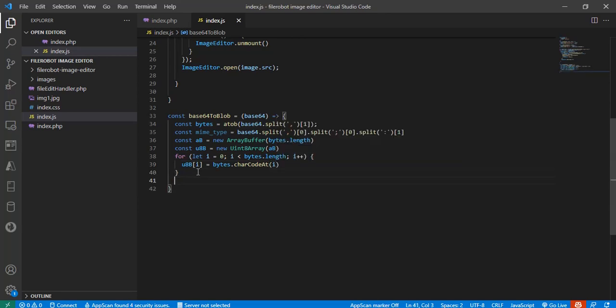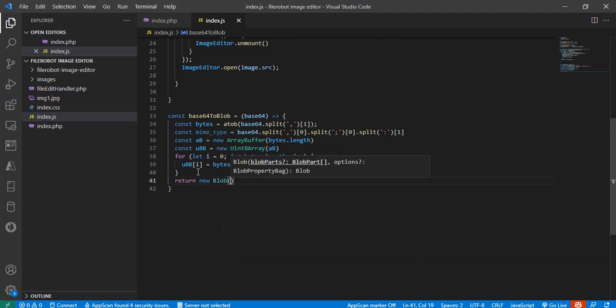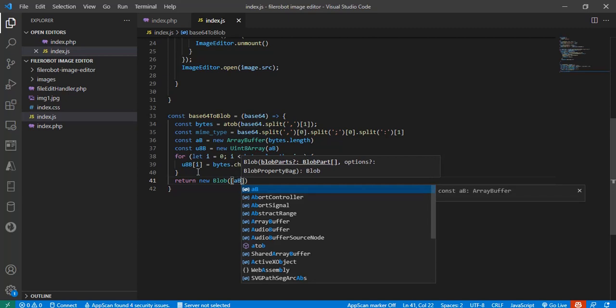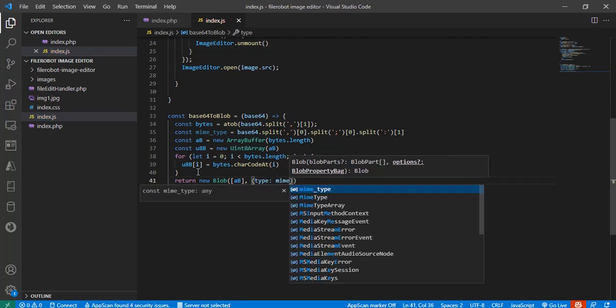Now we are going to return the blob that we are going to be working with. So we are going to be passing in the array buffer, then the MIME type. This is where we need the MIME type.